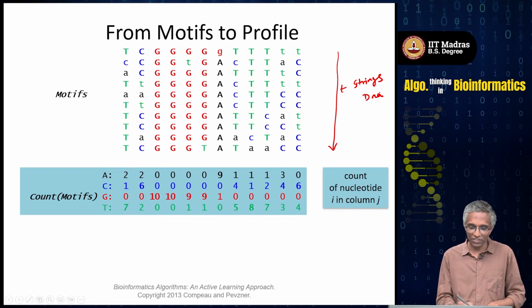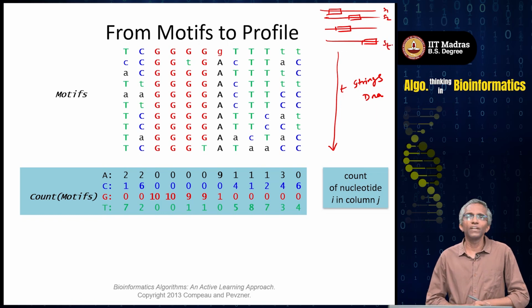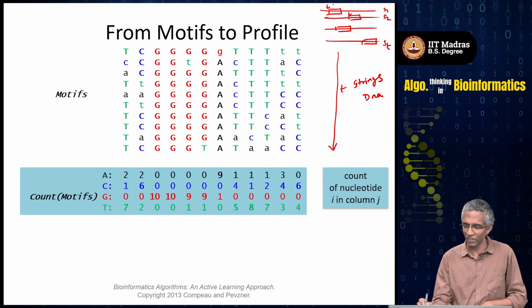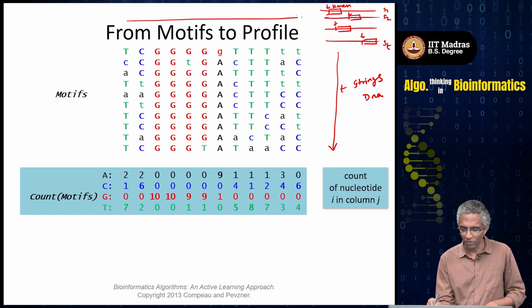And among these T strings we are figuring out a set of motifs. All of these T strings are here, and the motifs are over here, over here, over here and over here. You are given these T strings, S1, S2 etc. to ST, and among them you have figured out some locations where the motifs start. These are all k-mers from each of these strings, and these are all the locations where each has started. You are now aligning all of them up, and so here you have all the k-mer positions. These are the k-mers.